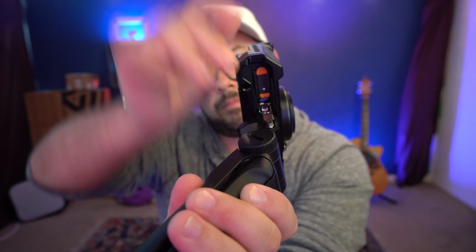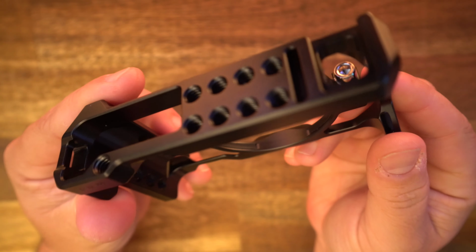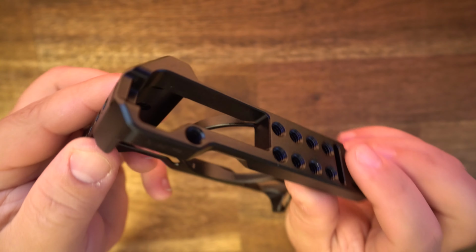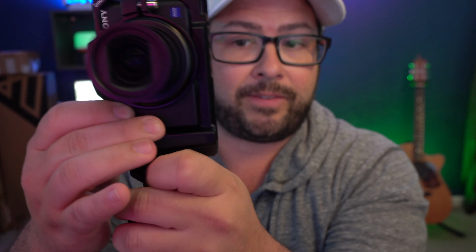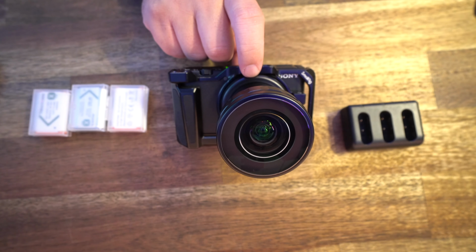And not only does this give you complete access to your battery and your SD card, but it provides a bunch of different screw threads for attachments, so you can attach it wherever you want it. So if you wanted to get some more Instagram style portrait mode, you could easily just attach your tripod to the side of it, and now you have an Instagram Reels camera. So those were on my must-have accessories list for the ZV1.